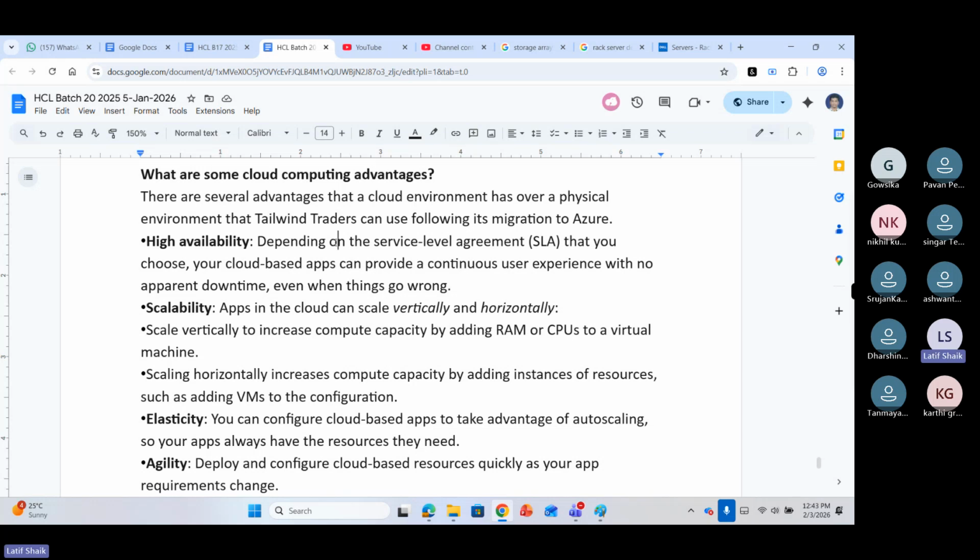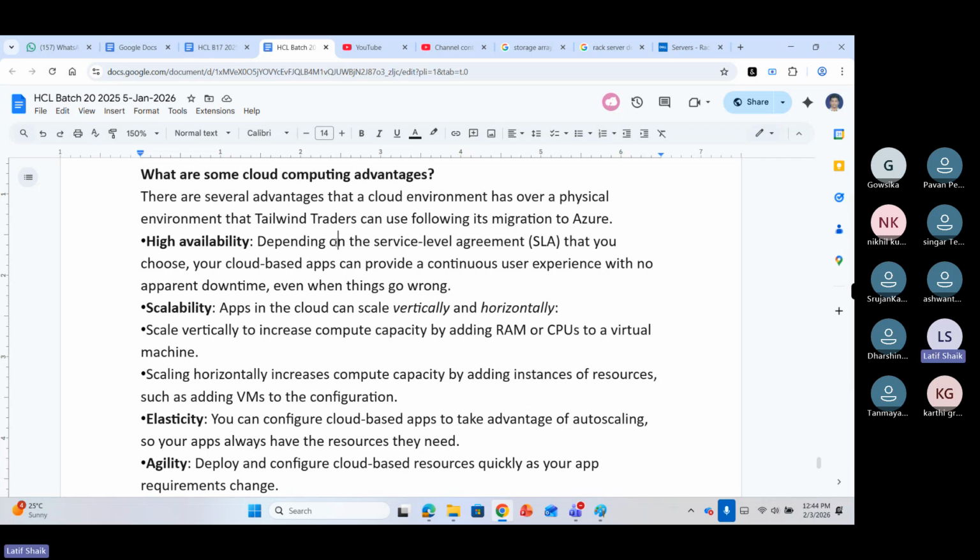Scalability is very important. What is scalability? Again, there is horizontal and vertical scaling. Vertical scaling means you have a machine running with some services, like a web server or storage server. In the cloud, we can increase the number of CPUs, more RAM capacity, more storage capacity, to handle the current traffic and load. That is vertical: with one single server, you increase its capacity.